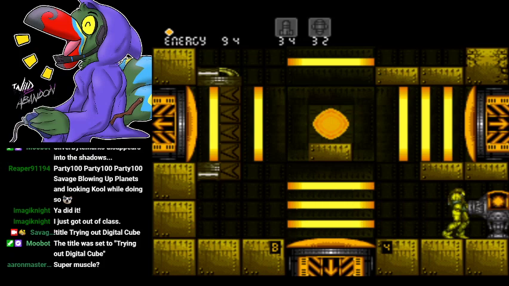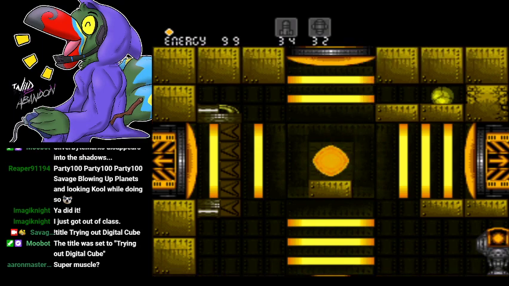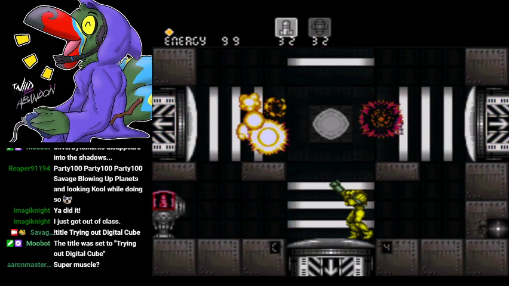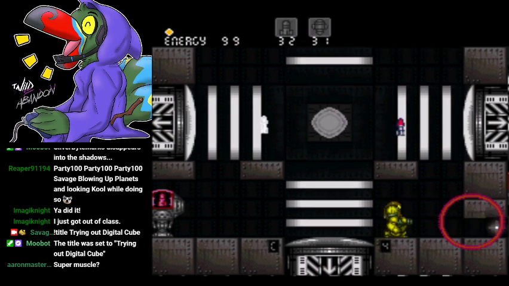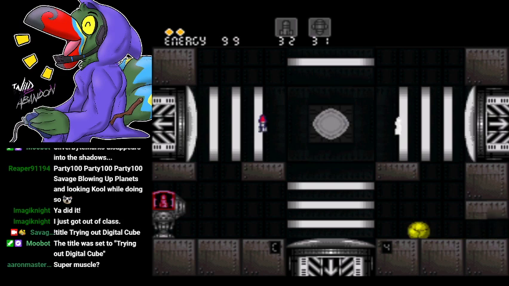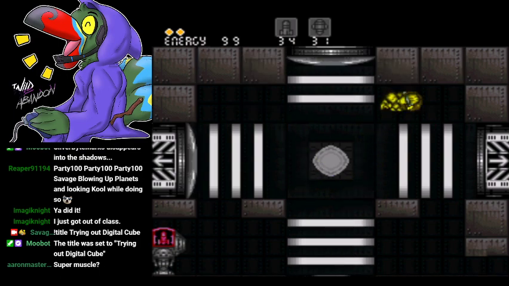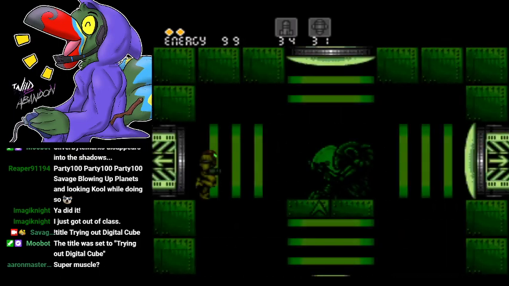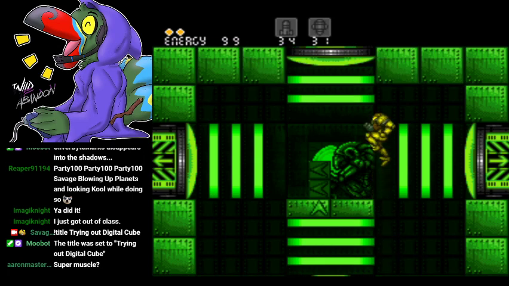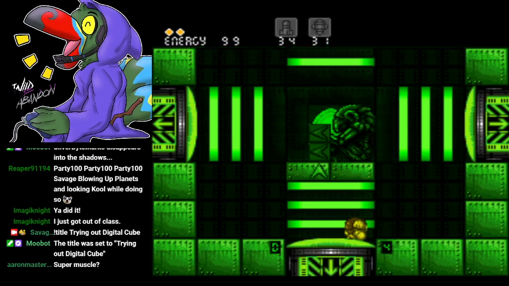Okay, let's see. Now, I actually am not too sure what to do currently, but that's okay. Wait, there's this thing. Oh, I can super missile this. Okay, perfect. What is that? Oh, nice, energy cell. That's good. Another energy tank, basically. Where I found the rockets, I forget, but oh, they were right here, weren't they?